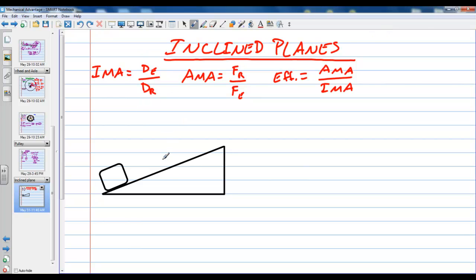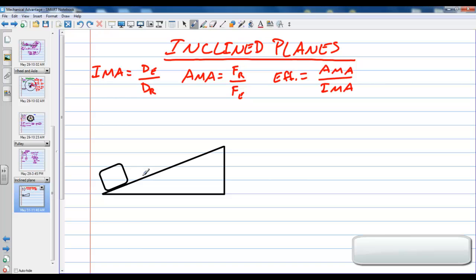And this time, an inclined plane. If you remember back from when I talked about simple machines in the first place, we talked about lifting a weight straight up and setting it on a ledge. What we could do is trade distance for effort. So if we increase the distance, we can decrease the amount of effort we have to put in to move this force. By putting out a ramp, instead of moving it straight up, I've ended up moving it a whole lot longer. So the length of this ramp is the distance of the effort. We're still going the same height, but we've increased our distance significantly, so we're going to end up lowering the amount of effort that we need.